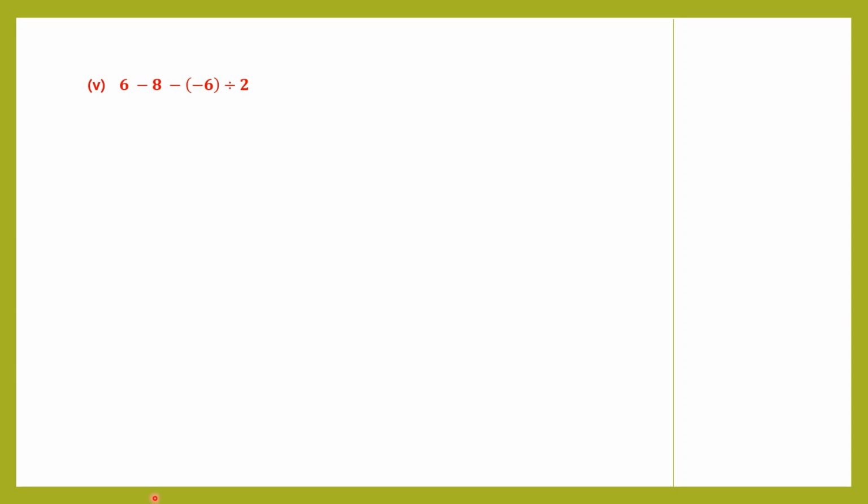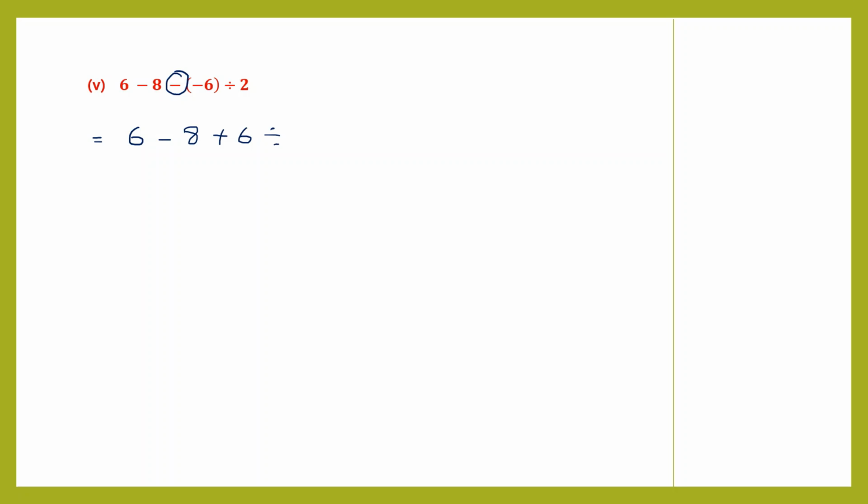Question 5. So here we have 6 minus 8 minus 6 divided by 2. So let's open this first. Let's open what's within brackets first. So let's begin. 6 minus 8. Now here you need to be very careful. Before minus 6, before the bracket, look at the sign there. The sign before the bracket is minus. If the sign before the bracket is minus, we'll have to remove the minus sign and change the sign of the integer in the brackets. So minus 6 will now become plus 6 and we have removed the other sign.